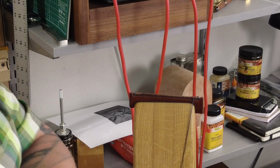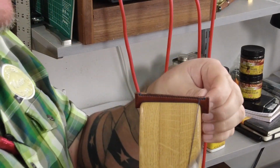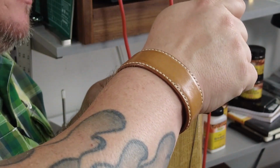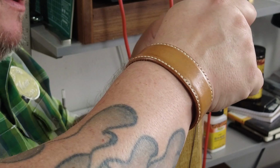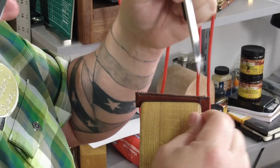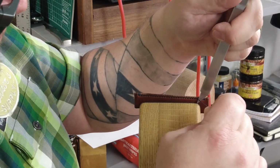Alright, and then I've shown it a million times, but when I go to cut these strings, I'm going to take my blade and stick it in the end of my little stitching clamp, and I'm just going to rub the string against the blade. That way I'm not doing any kind of sawing motion with the blade and I don't accidentally cut my leather or a stitch.